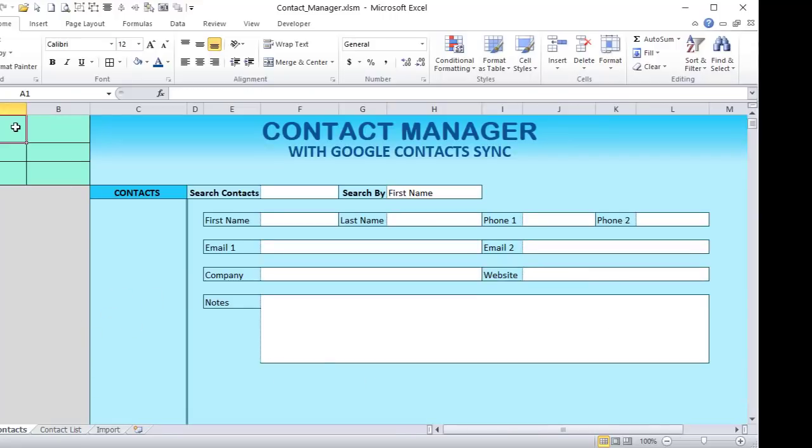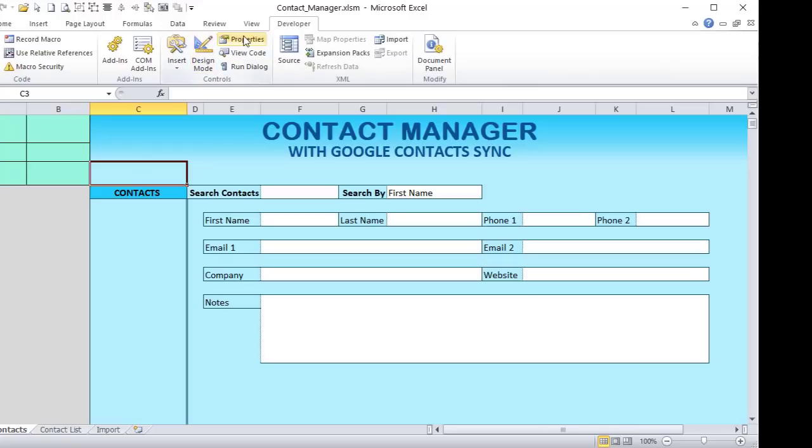So let's take a look. What do we want here? I want to put an option. I want the user to be able to choose how contacts are displayed. You know, we're going to have a list of contacts. Do we want the last name first or the first name last? So either one. Let's take a look at that. So I want an option. I want to give the user an option. So we're going to add an option.